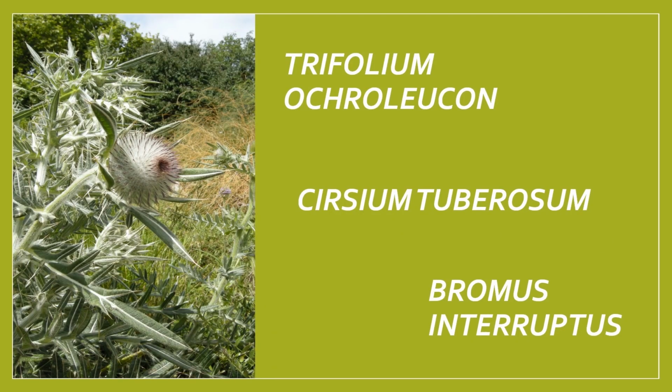The garden has a number of conservation projects involving native species that take place behind the scenes, and you may have heard already quite a lot about one big project related to the fen orchid. This presentation is going to focus a little bit more on some species that you may not have heard of and some projects that the garden has in the past been involved with that are a little less well known.